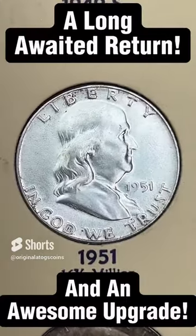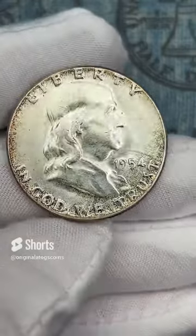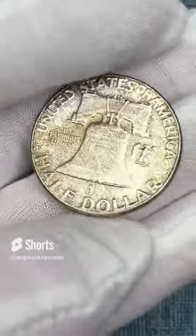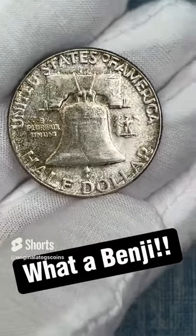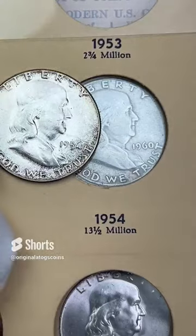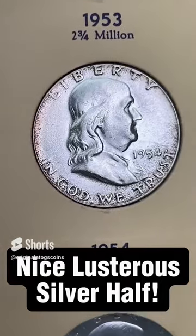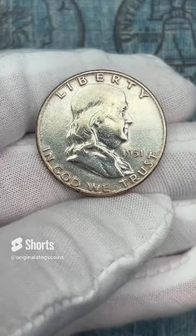It is time to put another Benji in our album. Today's Benji is a really nice 1954 — has a few surface scratches on the obverse unfortunately, but it has some beautiful luster with nice original toning around the outside and all across the reverse. This one definitely was in an album and has that nice patina to show for it. Let's add it to our album and fill another spot. This is a Philadelphia, so it's going to go in this empty spot.